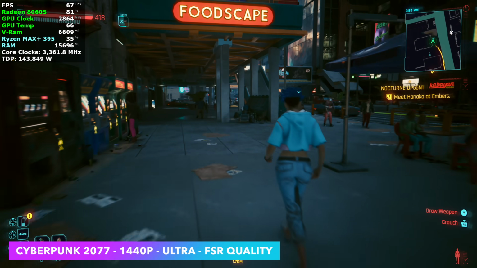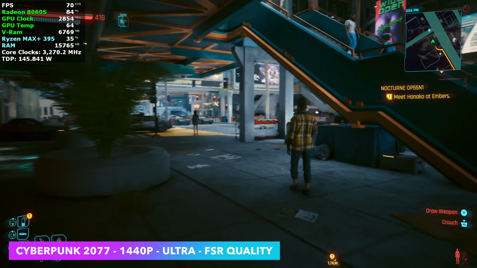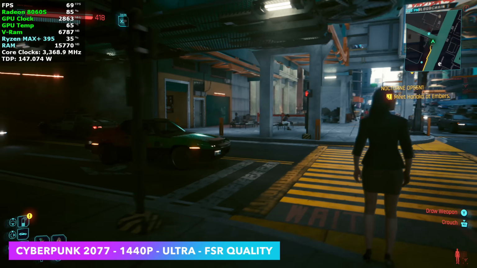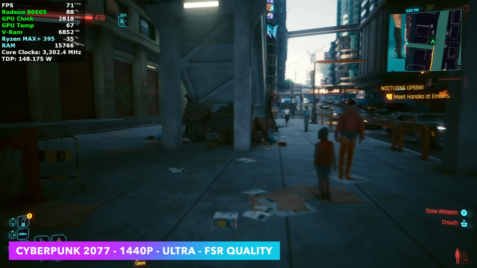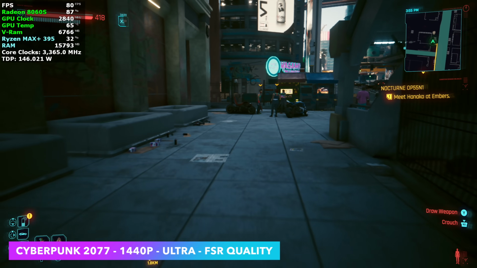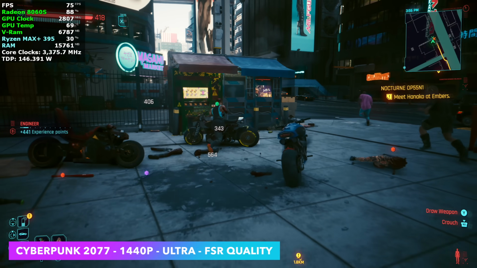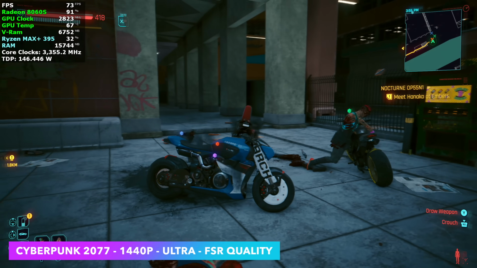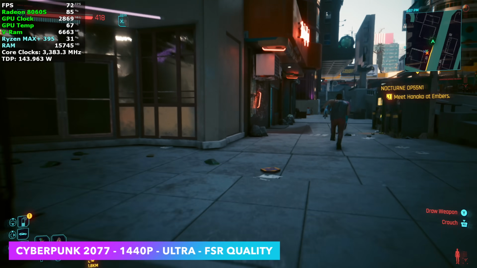And finally, you know we had to test out Cyberpunk 2077. 1440p, ultra, this is actually the ultra preset, so it automatically takes FSR to quality. Looking pretty decent here, seeing an average of around 74 FPS by the end of this run here, with the way I've got it set up. So of course, you could always take the resolution down, get much more out of it, take FSR to balanced if you want to, but it is playable like this, and it does look great.